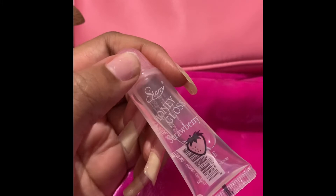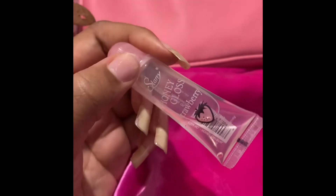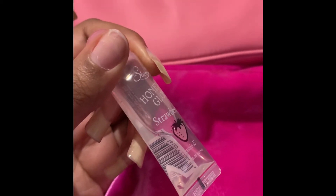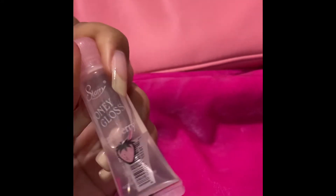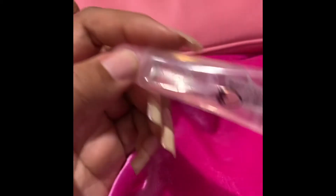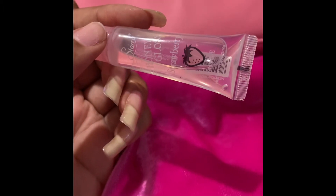It's just nostalgia for me, because I used to love going to Kmart when I was little and getting — I forget the brand name. Smuckers? No, that's not it, that's jelly. I forget the name, but they had a bunch of different flavors and I would just buy it just to see what it tastes like. I used to get the lemonade one. I put that in there — even if I don't use it often, I'll just keep it.